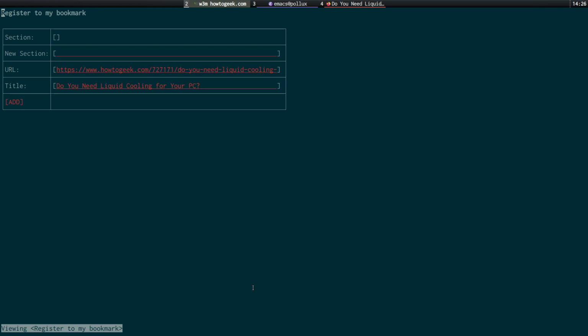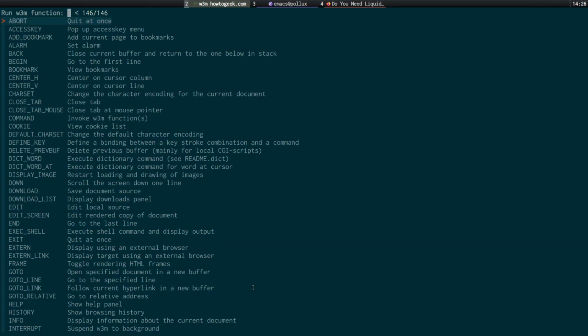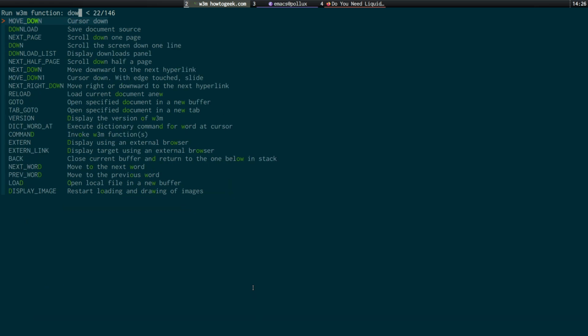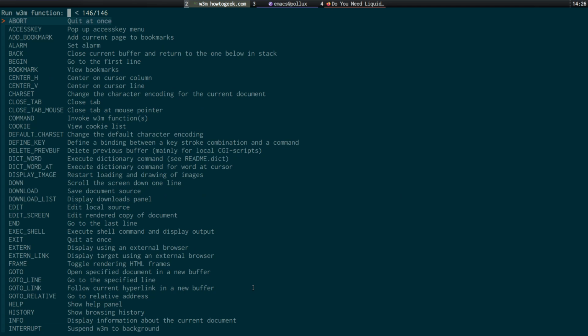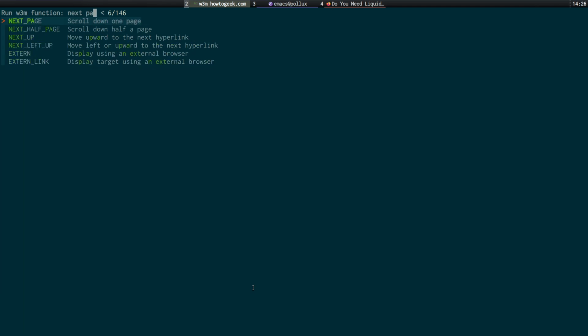I won't do that. But that's how you could do it. We've got basically all the commands in w3m in one easy menu. And say we can move down a page, so we could go move down, move the cursor down, or we could go next page.